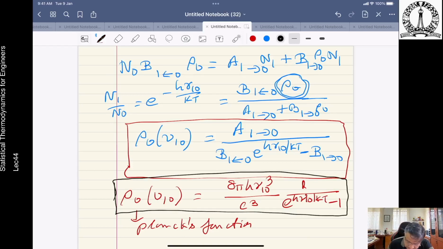So if these two expressions have to be valid, we come to the next class, where we will see what the necessary conditions are for these two equations to be valid in the first place. Okay, so these are both equivalent expressions, right? One is given by the Planck's function and one we just now derived by this simple two-level system. So now we will see what is the end product of this kind of arrangement. That we will see in the next class, and we will continue this lecture and see how this can be used for concentration measurements and stuff like that.